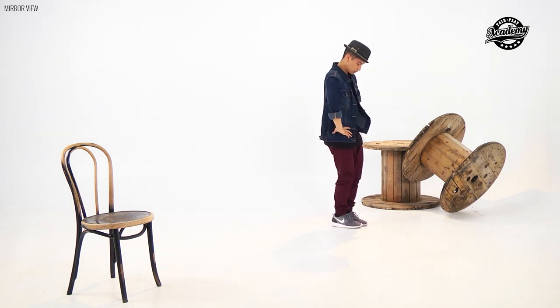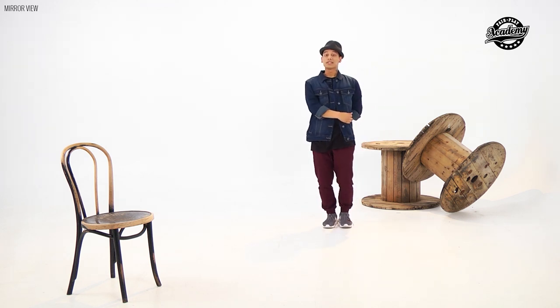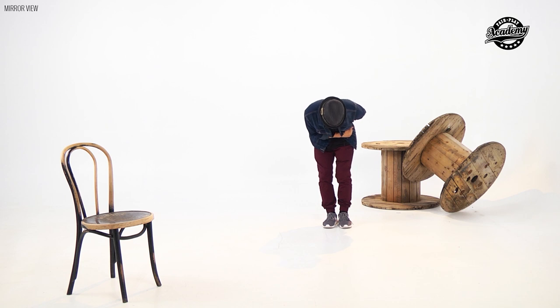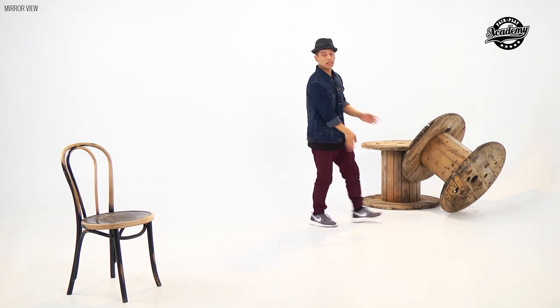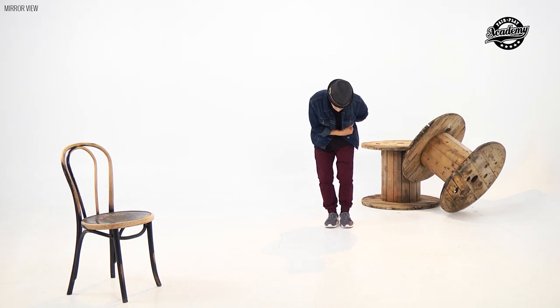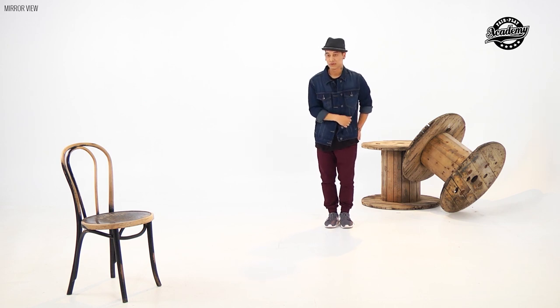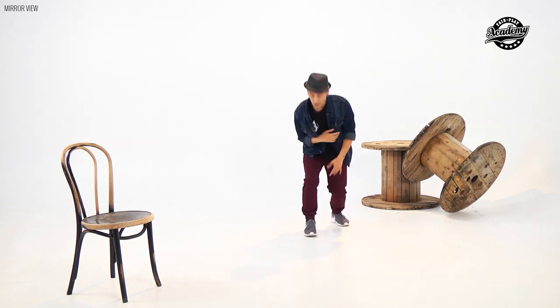From here, you're just gonna do left, right, bring your body to the front. What I'm gonna do is lean back a little bit, and basically, you're just gonna bow here, yes? So after you do kick and kick, you're gonna do left, right, and then down. From here, basically you're doing whatever you want to. You want to strike two poses, so you want to be like here, here, or anything you want.